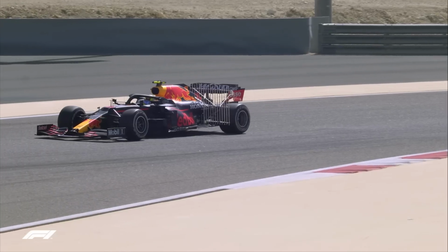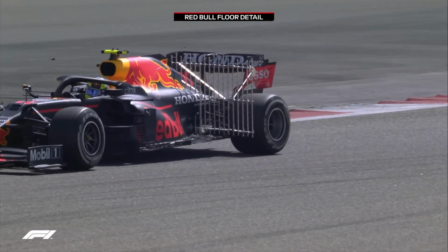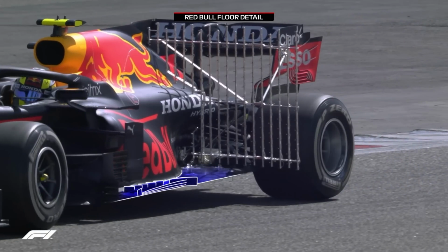The next thing I wanted to take a quick look at isn't really specifically one design or one car, but it's the rear floors in general. And I thought we'd take a look at the Red Bull RB16B's floor, just at the front section behind the barge board. Just pay attention to that big aero fence. That's there to monitor what the wake in this area is doing. So what the air that passes through the barge board and over the front of the car, the team are really studying what's going on and how that air reacts to all of these aerodynamic elements.